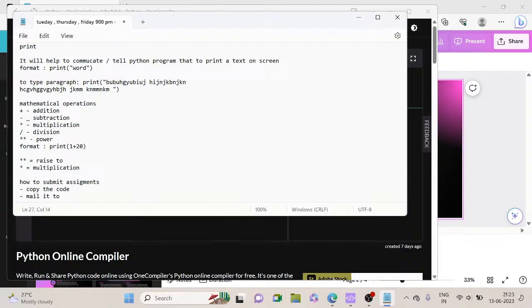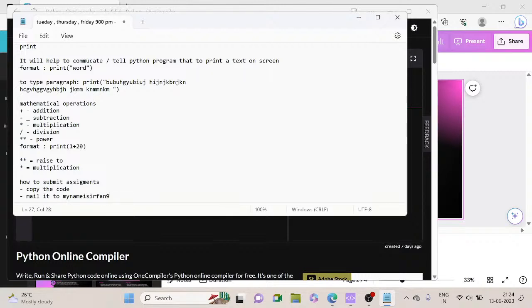After you mail it, I will give the confirmation. After the confirmation from your tutors, you can upload it to our gallery, the gallery of our learning platform's website.